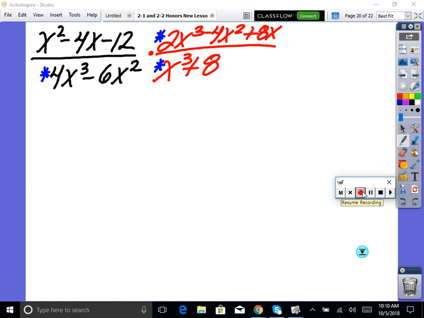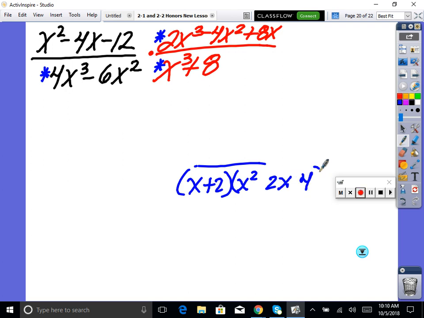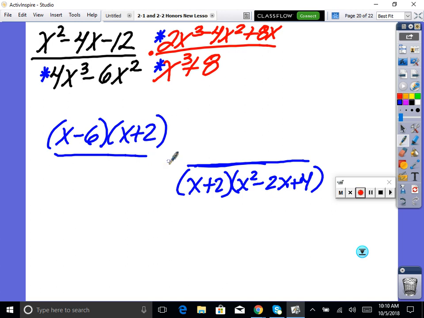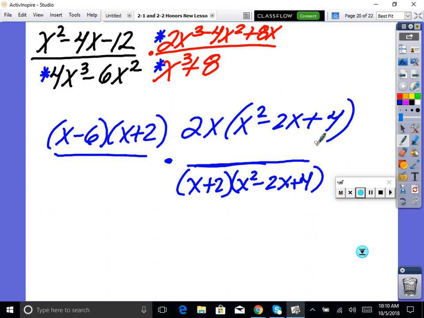Bottom right, x plus 2 times x squared minus 2x plus 4. Oh, sorry, minus 4. Perfect. Okay, he did that one. Anyone else? Give me another one. I gave the top left, and it's x minus 6, x plus 2. Anyone else do any of the others for me? I have the top right. It's 2x, and then this is x squared minus 2x plus 4. Okay, and then anyone have this one? Good. Pull out 2x squared, and then left would be 2x minus 3.